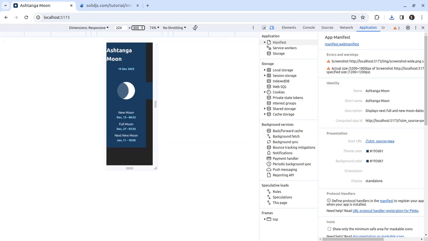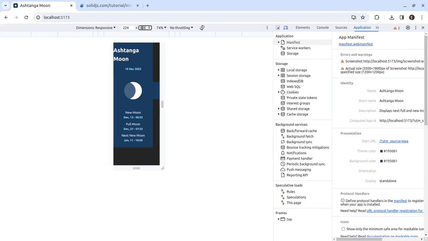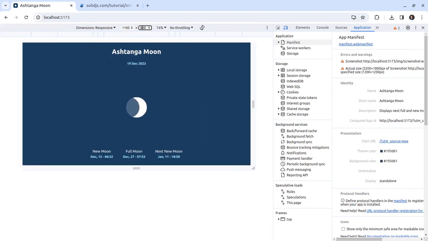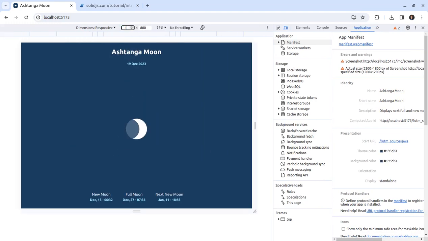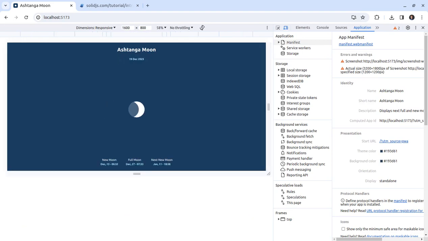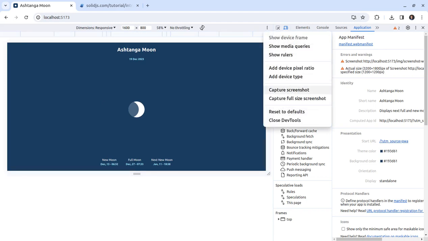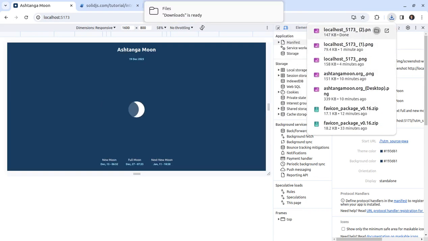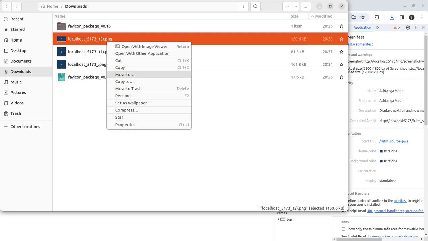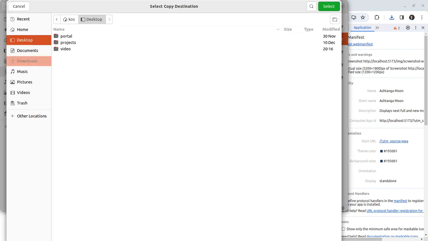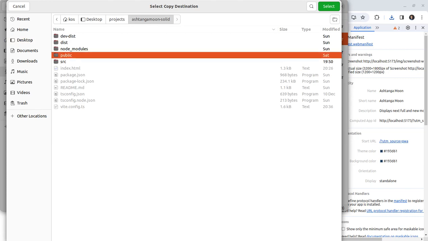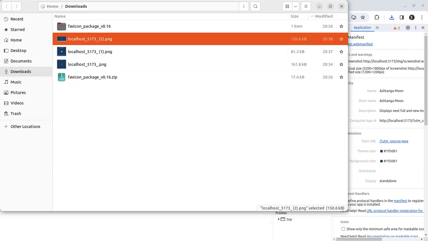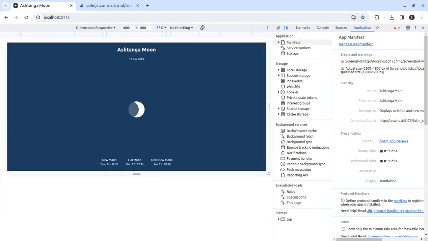Let me check what it asks me to generate. Yes, I'm gonna be fine if I set 1600 by 800. It will double it, so this is what I need. Okay, I'll just copy it as well to the desktop projects, Ashtanga Moon public img. Yeah, this should be good now.